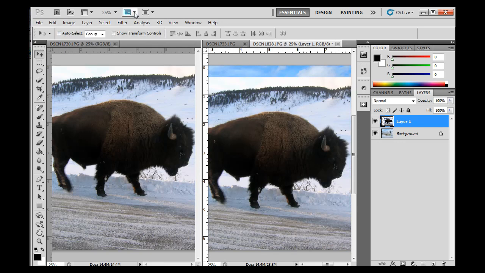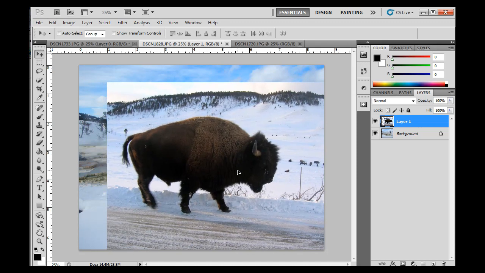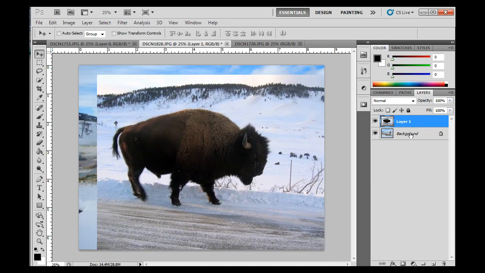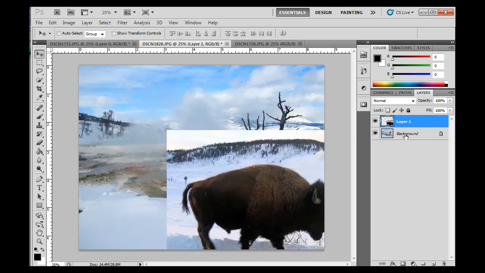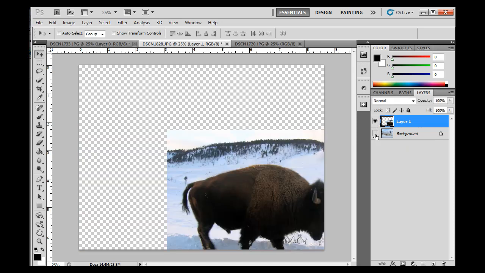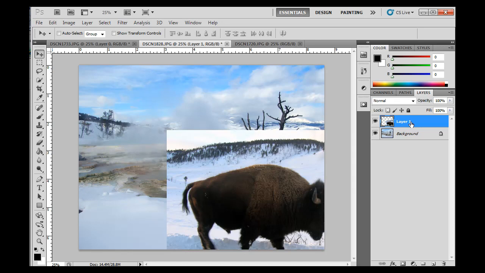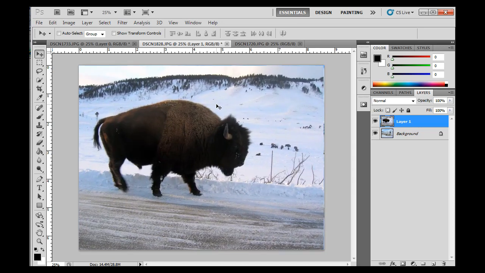Now I'm going to go back into a single screen view, and you see that I dragged and dropped this image on top of the other one, and you can see it there on a second layer. It's on top of the other layer. And if I want, I can drag that over here, and then you can see that I've got the background layer underneath, and on top I've got this buffalo, right? And so we can drag and drop images, or we can copy and paste images.